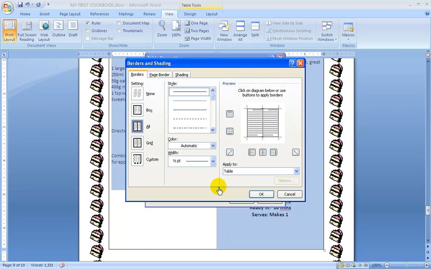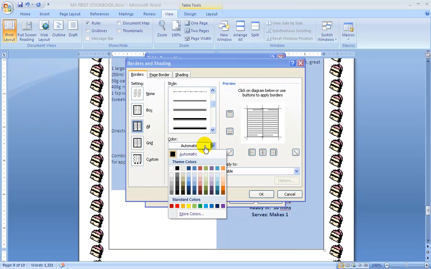Okay, before I do that, now you can select the style of the borders. I mean, you can select the line like this. Here's a dotted line, here's a thicker dotted line. So you can pretty much have these as options for how you want the table border to look. And here is where I select the color. So right now it's automated. By default it's in black.